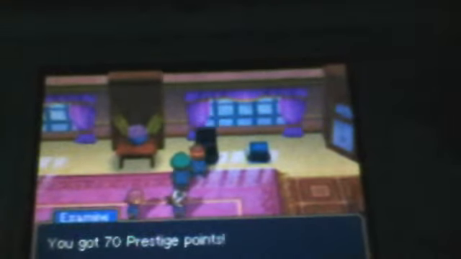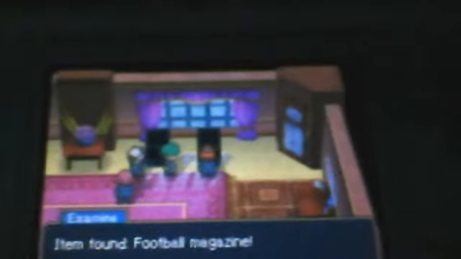Alright. Off to the headmaster's room we go. But before we do that, we're gonna go into Nelly's room real quick. I think we're allowed in there. Yes, we are. Because there's two chests here, and I don't know which one's which. This one contains 70 prestige points, and this one contains a football magazine. Now, if you remember, yeah, it's just a football magazine. That's actually Kiddo's football magazine, if you remember that from the anime.